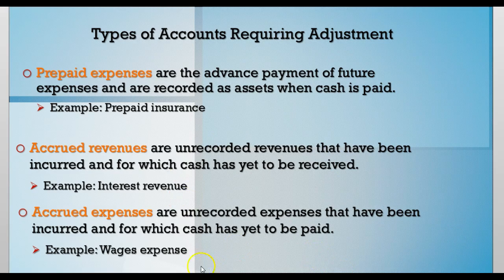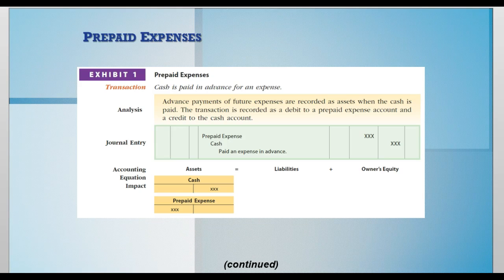And accrued expenses, a very good example of that is wages. What if you paid, I don't know, every 2 weeks, and the period ends and they won't get paid until 1 week into the next period? Well, you would have a whole week of expenses that actually went into the period you're closing. So you have to take that into account and adjust it. So let's look at examples now. Now that I've totally confused you.